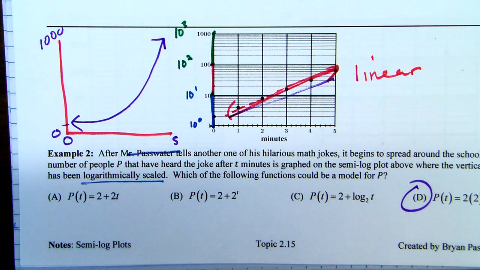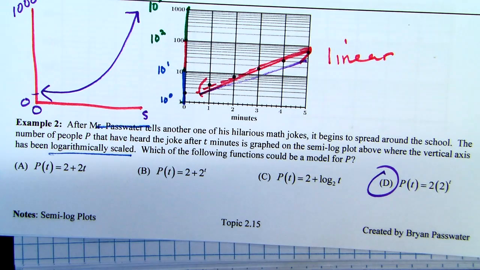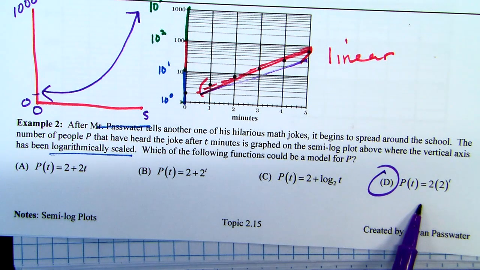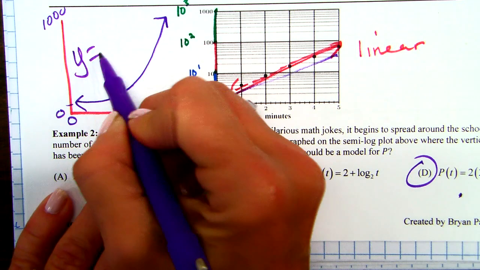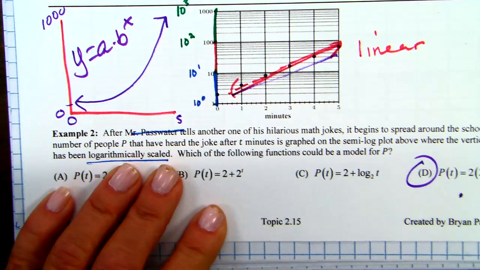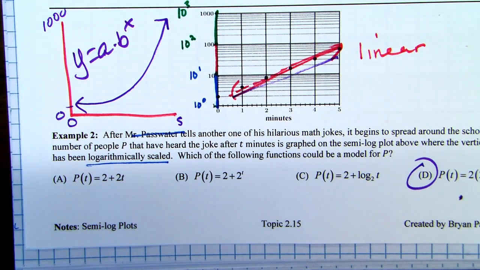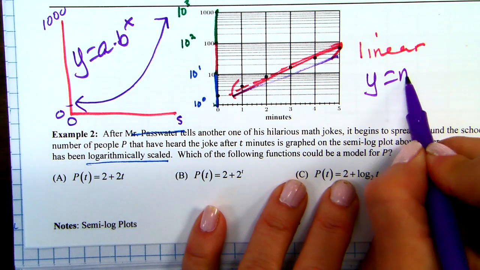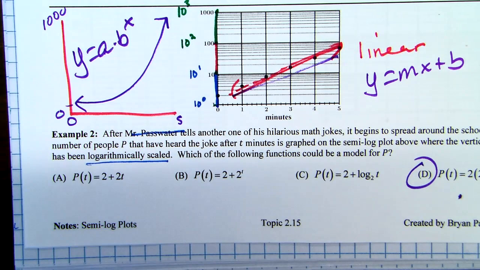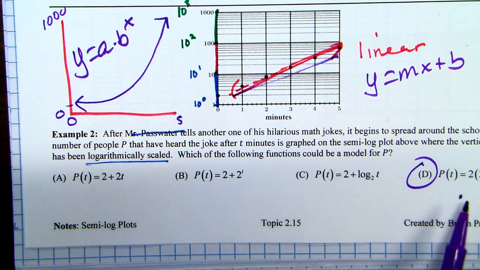Why would it be D, my loves? Somebody said it, and they were right. Why is D? Because it's what? What is this? Exponential. Exponential data, exponential functions look like that. That's the only one that's got that. Okay? Linear is y equals mx plus b. So, for the first reason, this is the only one that has that information.